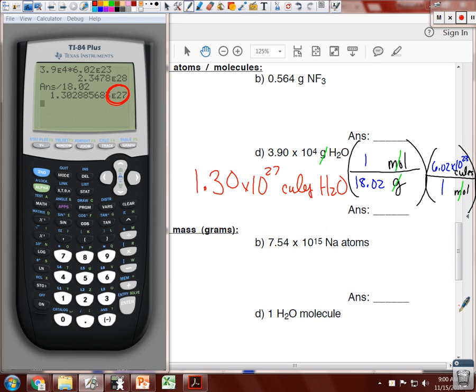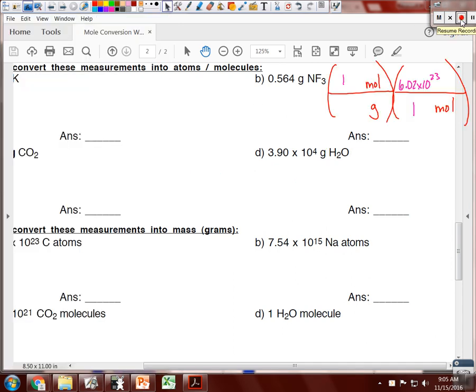Any questions? Okay. Now that you have the periodic table in front of you, I want you guys to do 5B, the whole thing. Okay, so most of you are almost done, so I want to go ahead and ask this question. Number 1, I've went ahead and wrote Avogadro's number in there because I know no matter what, it's going to be Avogadro's number if it's atoms or molecules. But what is NF3 by definition? It is a molecule. Very good. Okay, so I'm going to go ahead and write my cules in here. And then, what is the mass of NF3?